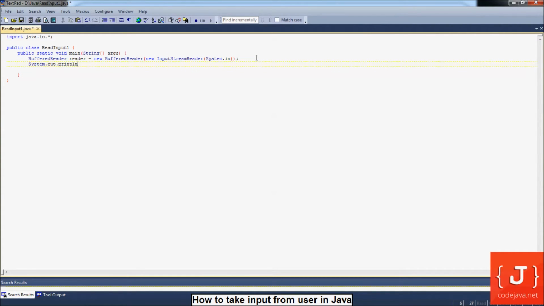System.out.print. Here we use the system standard output stream to print a message on the screen. Here, enter the name, and we use the readLine method to read a string from the user. Assign this to a string name equals readLine, and we use the system standard output stream to write the name back.